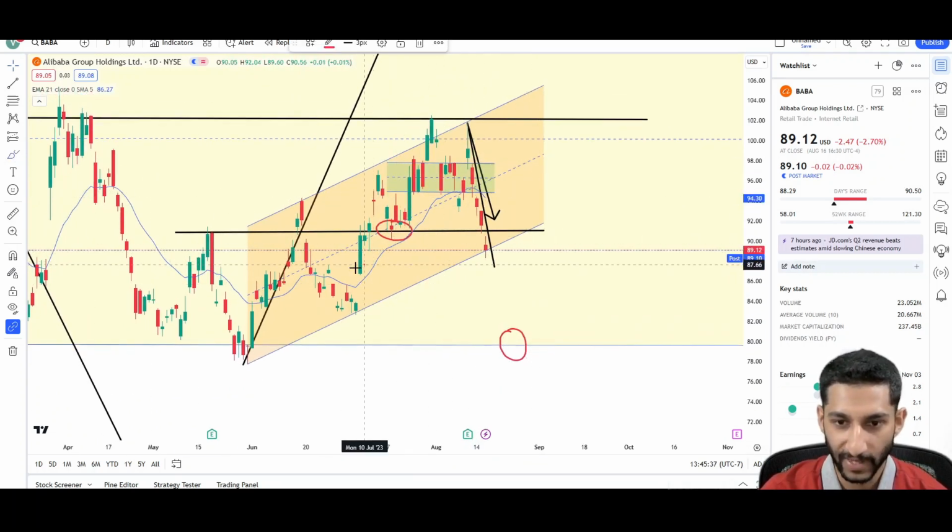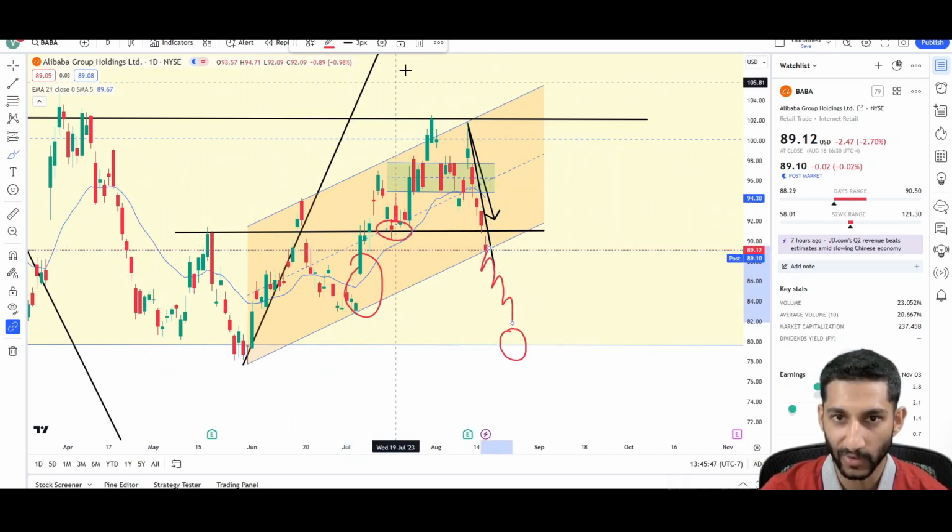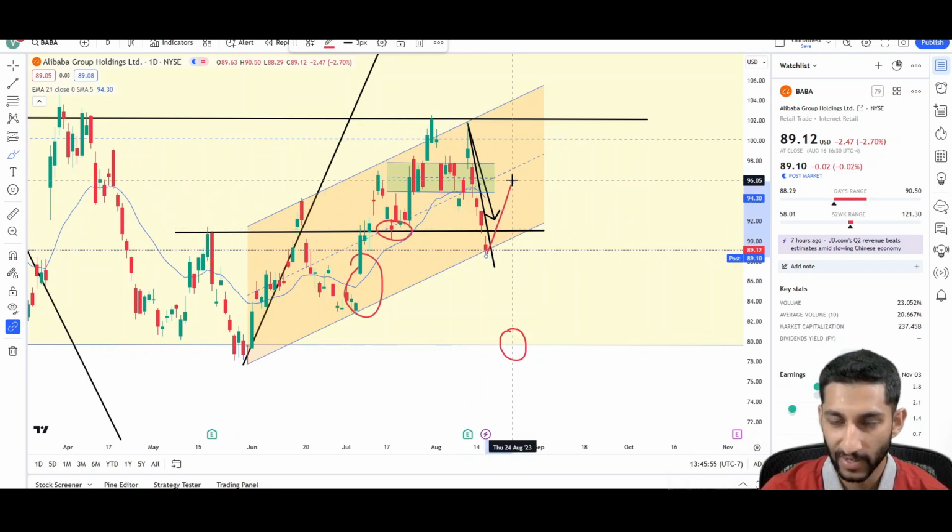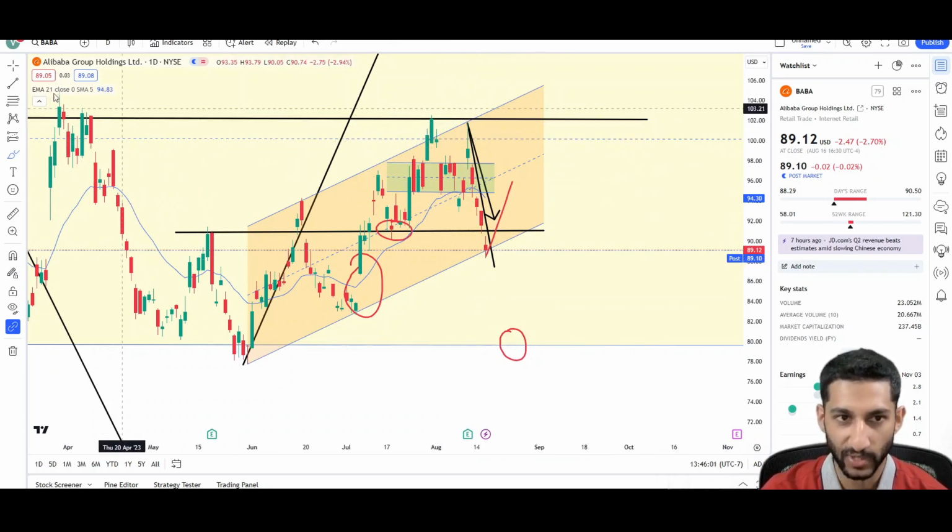There's a gap fill that can also occur right over here at the 83 level, and then strong support at the $80 level. So as long as we're still inside this trend line, price will continue to drop lower. If we break it, we can probably still go lower. But if we break it and see a nice push up through this $91 level, I think that would be a very good opportunity for price to continue to trend higher and higher, because that is two legs down.